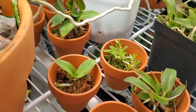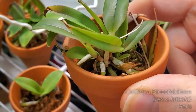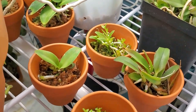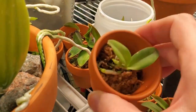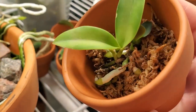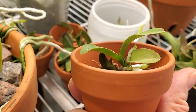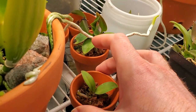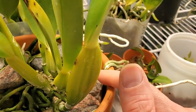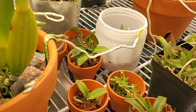Little Cattleya seedlings seem to be doing okay. Love seeing them put out new roots, but it seems that when those new roots hit the sphagnum they just kind of stop. Something about sphagnum they don't really get into — they almost do better when they're growing against the clay pot or just out in the air. They've got new roots growing but they don't really thrive in sphagnum. I think an airier mix like bark, or if I could find granite rocks in smaller pieces like little chips, the seedlings in granite in tiny pots might be a good situation for them.